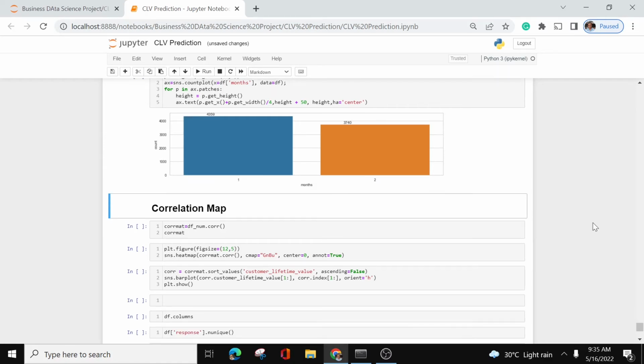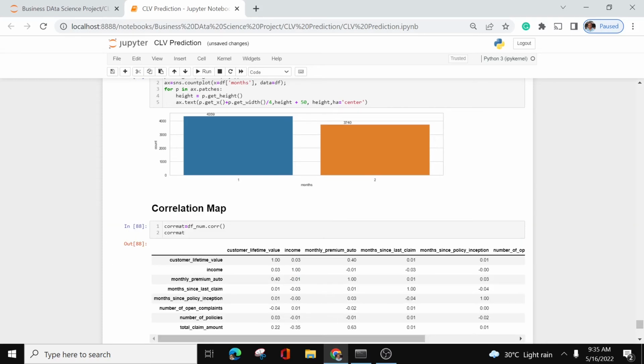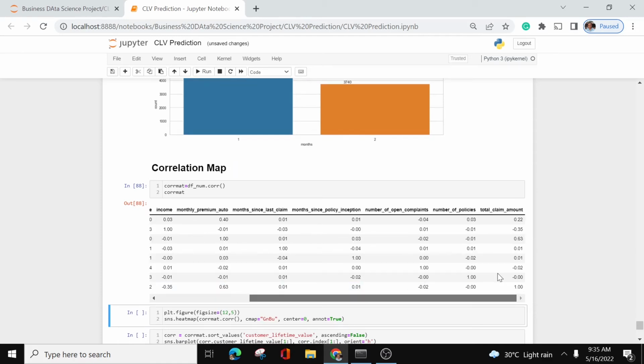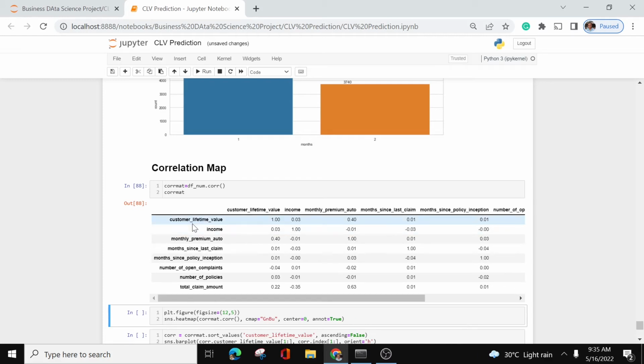Now, next what we will do is that we're going to identify the correlation between and among variables. So let's first have a new data frame, which is corr_matrix. And as you remember before, we have created a data frame which is df_num, which is only limited to the numerical features in our data set. So let's execute this. So we have these values in our correlation matrix. So we have customer lifetime value. Of course, there is one because it is the correlation with itself.